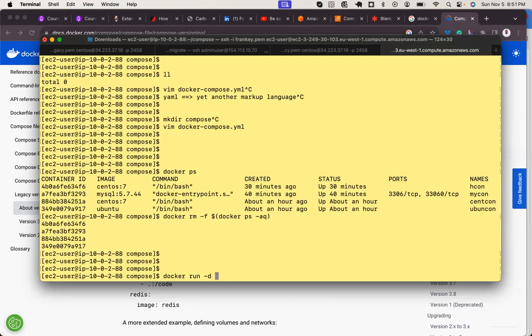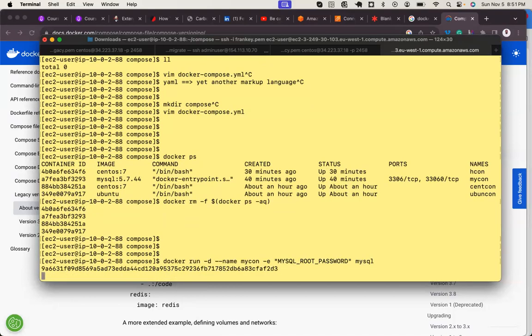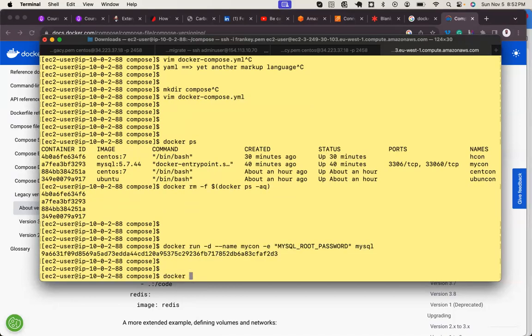Let me just say --name mycon. Then the environment variable, MYSQL_ROOT_PASSWORD. Then the name of the image, mysql. All right, enter.